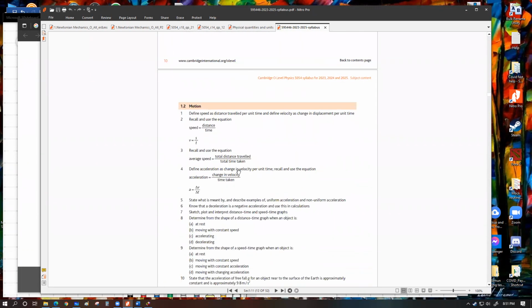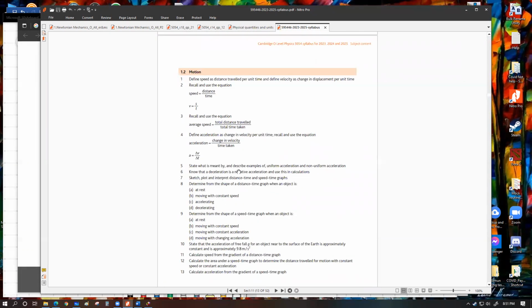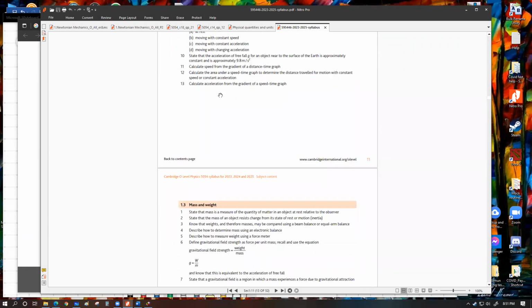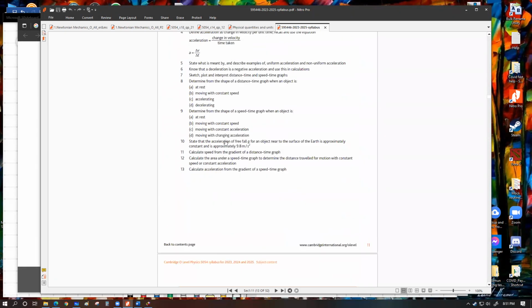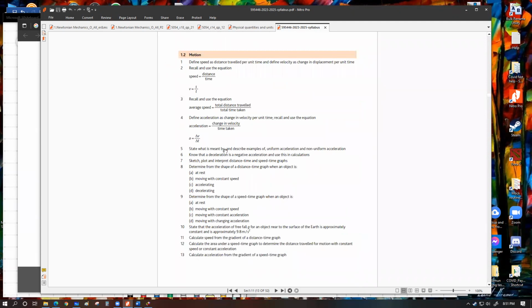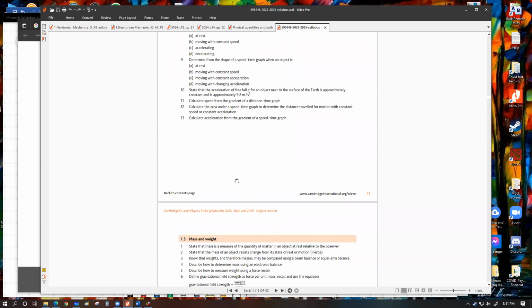Okay, this was the first chapter. Then we have the motion. And now for this chapter, they have actually given you the whole motion chapter in a single heading. But earlier they used to have two different chapters named kinematics and dynamics differently. They're just two different aspects of the force related and motion related topics. And you have all the stuff over here.